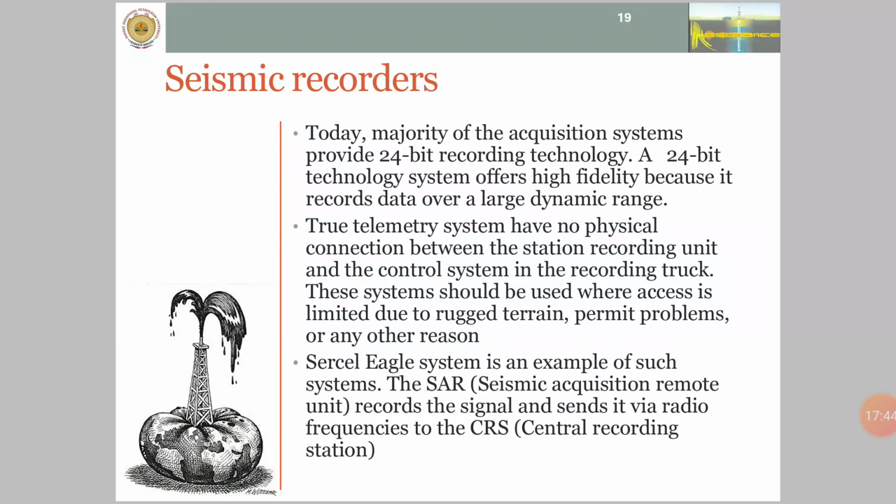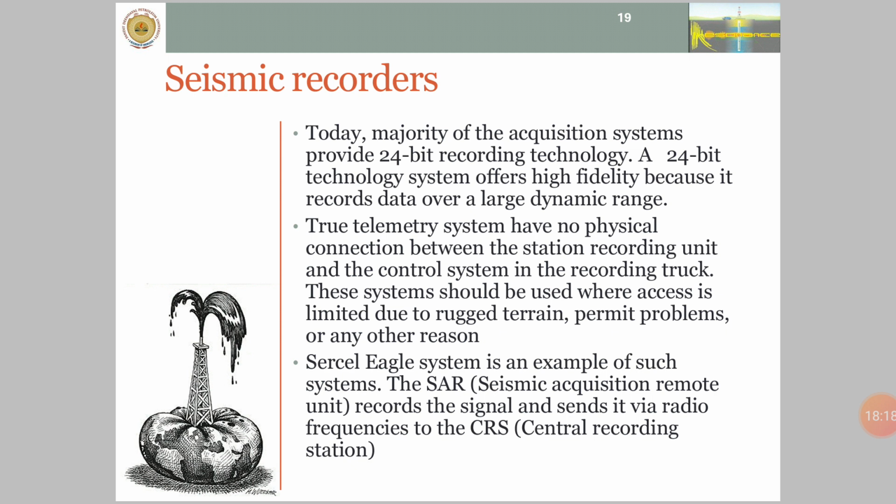Now the seismic recorder is the third thing which needs to be understood, because the fold is calculated as half into number of geophones group interval by shot interval, and as I told you, the more the number of channels, the better is the fold. However, there is an optimization in the fold. After some time the fold reaches the optimized value and it becomes a plateau. If you improve the fold, the subsurface illumination will not improve.